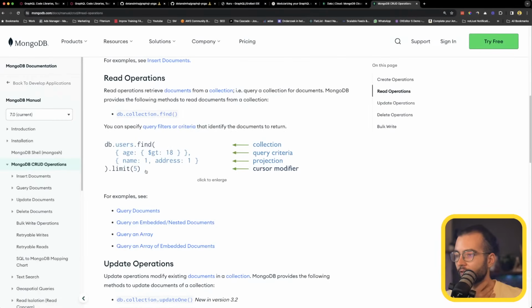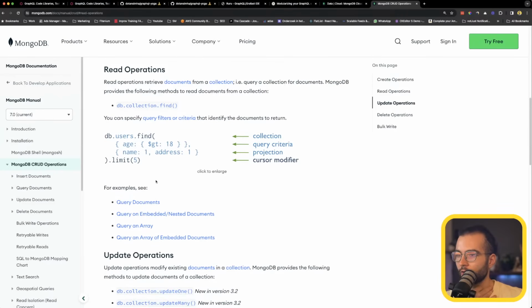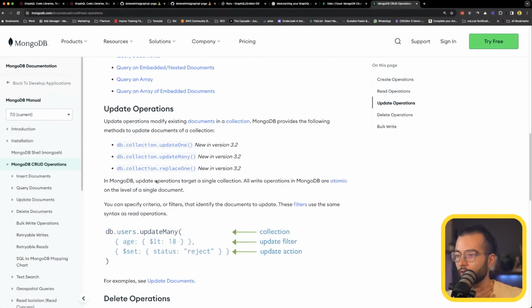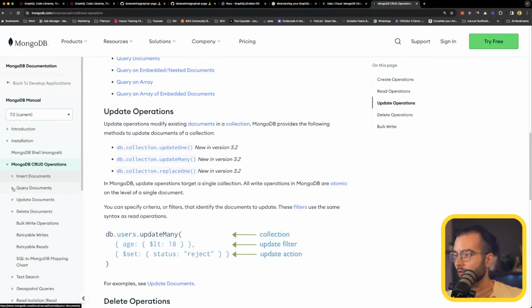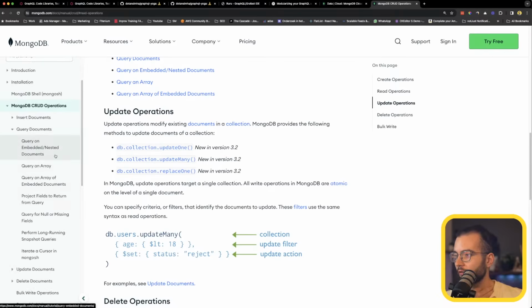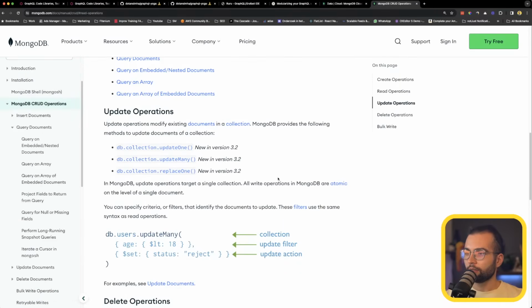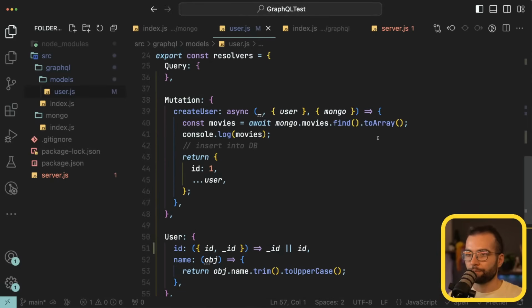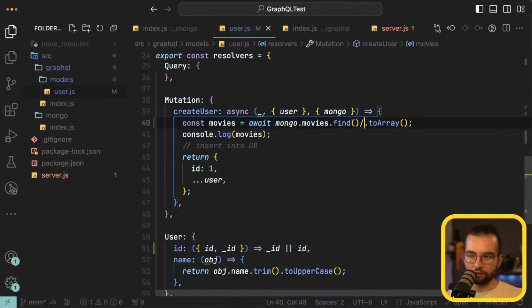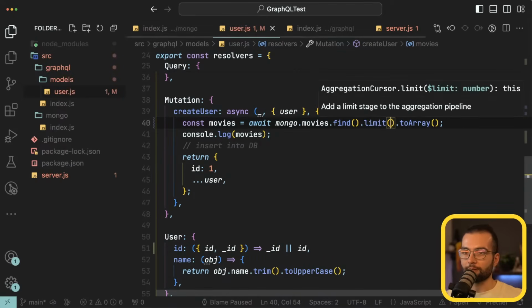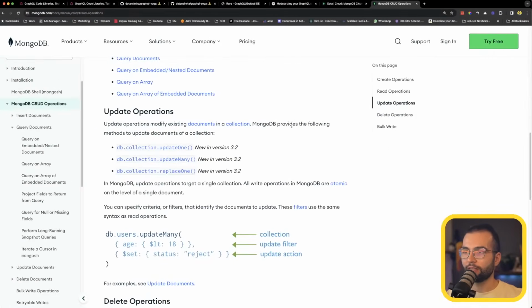I want to limit users, find limit. Query documents. So if I do here find and then dot limit, for example 20, is it going to give me the first 20 users?